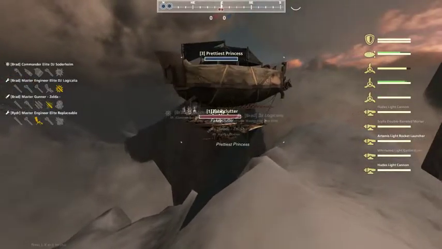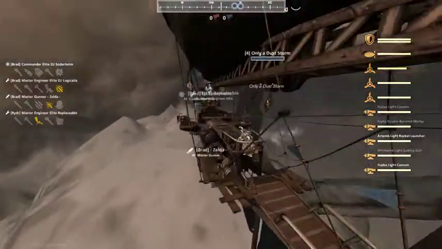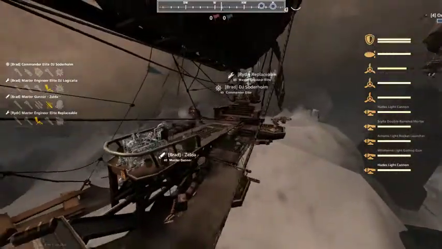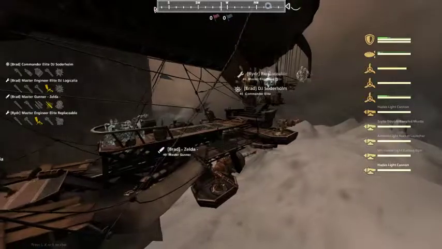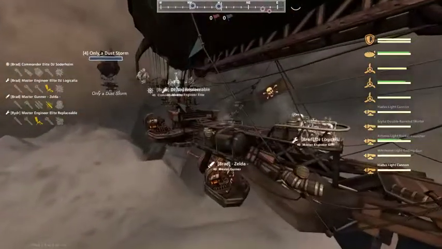All right. Prettiest Princess, which is a junker piloted by DJ. Where? So Soderholm. That's how I'm pronouncing it. I was close. So you got Gap Mortar on the left side with an Artemis on the front and double Hades on the right side.